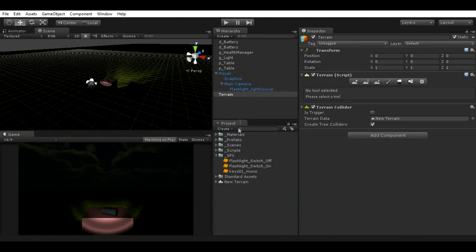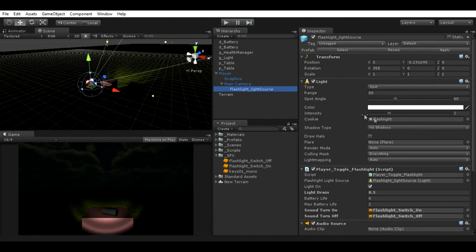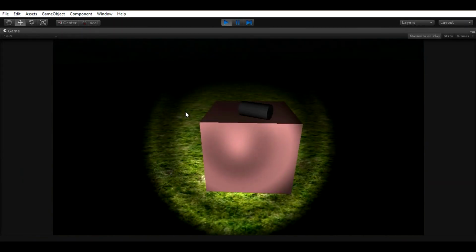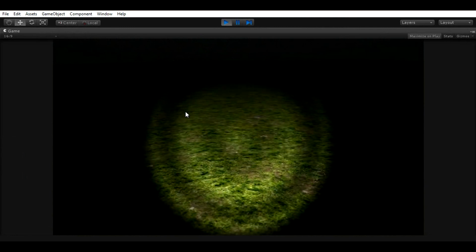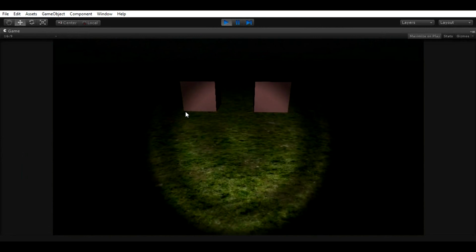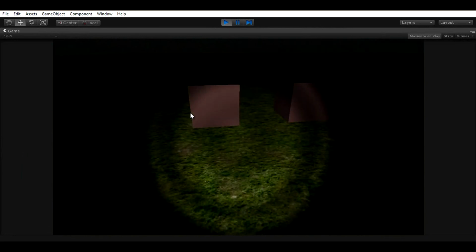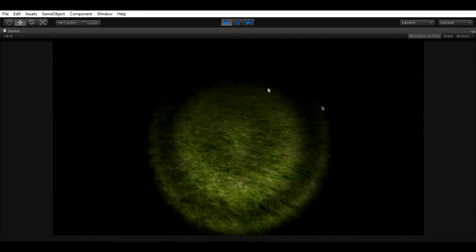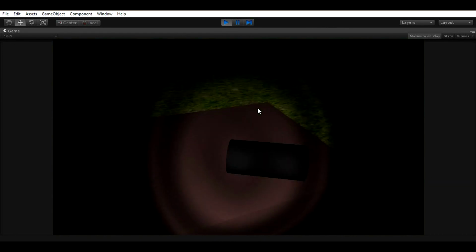So change it back. You don't want it on 0.5. I'll put it back on 0.1. I guess that's a better way of doing it too. So we have it and it slowly drains down. You can't really tell, it takes a little while. And you see it go down, and you'll be like, oh, I'm running out of battery, and then you go up again, which is good. So yeah, flashlight battery goes up. It's pretty simple. You get more.